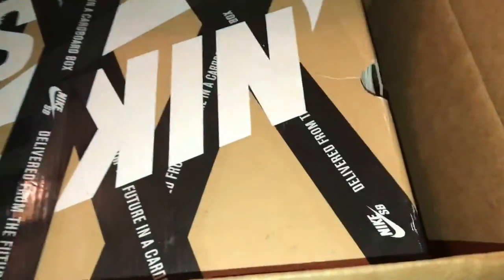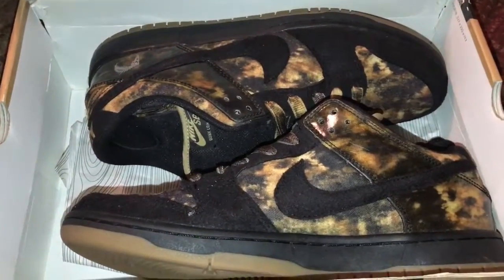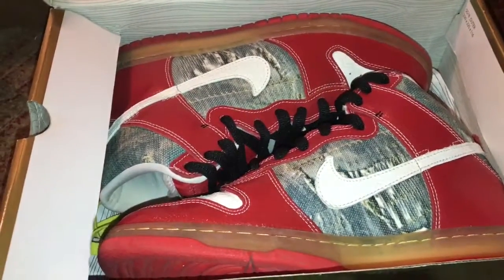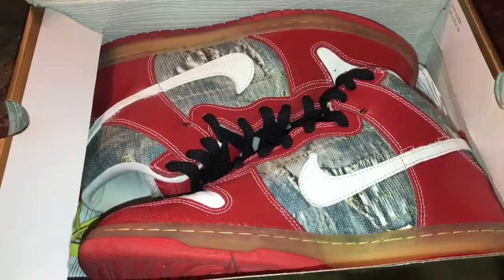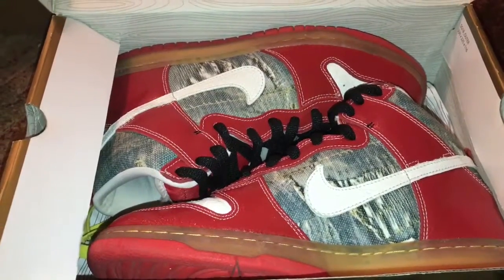Last but not least, I'm very excited to show you guys. You can probably tell what it is on the box itself — Nike SBs. These are, of course, the Puss Head 2s. Another one! If you guys haven't guessed already, I do love Nike SBs — it's kind of my thing. And these are the Shoe Glue Dunk Highs. Definitely a great shoe. I'm glad I have it in my collection, and if I'm not mistaken it was around $55 — definitely a really good price for these.